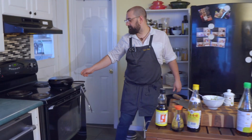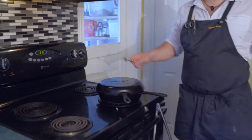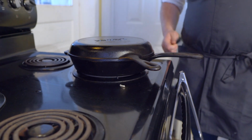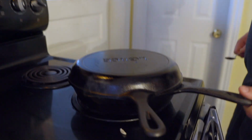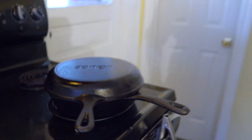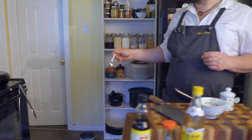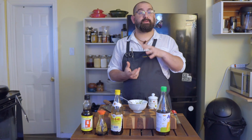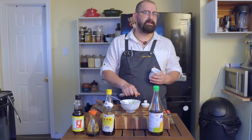See the steam coming off the sides here? This is what you want. You want to kind of create a little steam chamber in there that's cooking them dumplings. And that's perfect. Fantastic. And it's nice, those Lodge ones are nice because the lids are so heavy. It actually kind of creates a little bit of like a steam chamber. You can do it just by covering it up, but you'll probably have to up your cooking time because it's almost creating a little like pressure chamber. Does that make sense? Am I making sense?